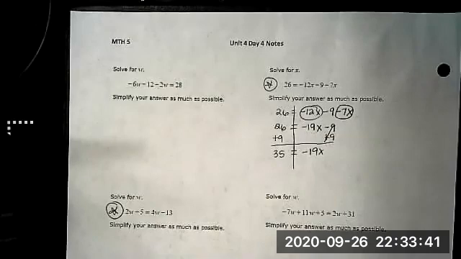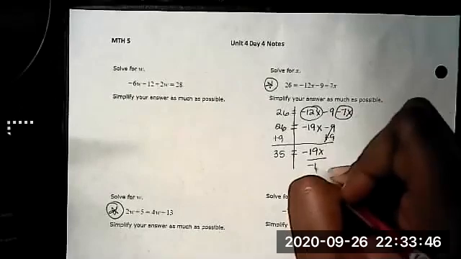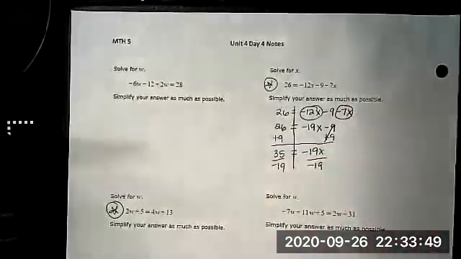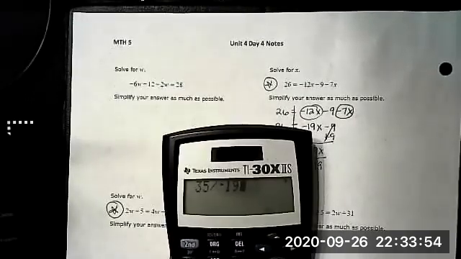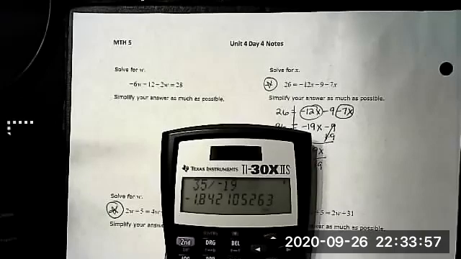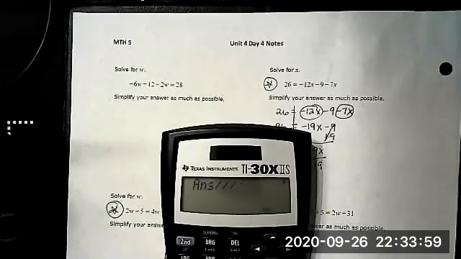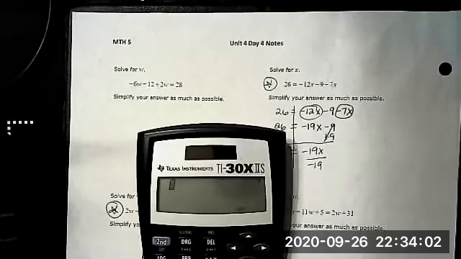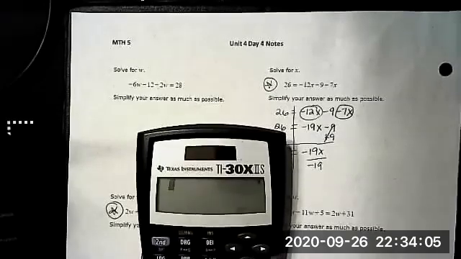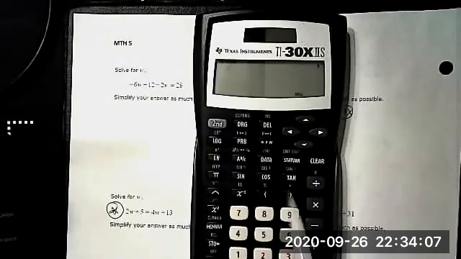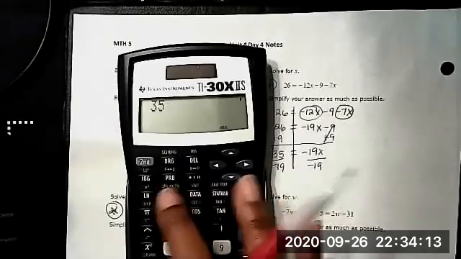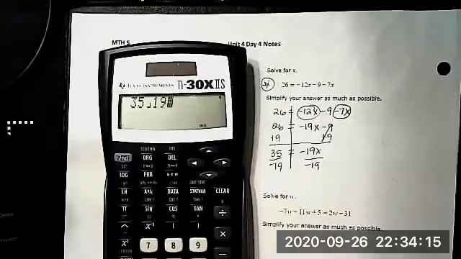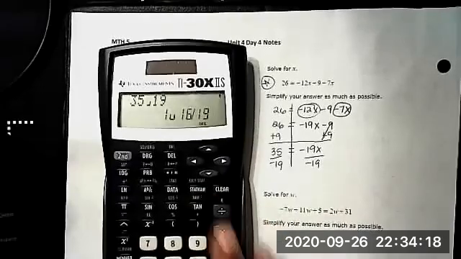And then, of course, you are going to divide by negative 19 on both sides. And let's see, 35 divided by negative 19. Ugh, look at that nasty thing. So let's try. If you're doing the backwards L thing, you can't have the negative at the bottom. But let's see if 35 divided by 19 simplifies at all.